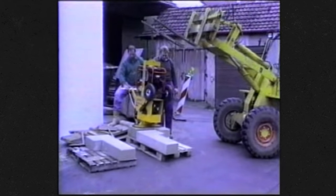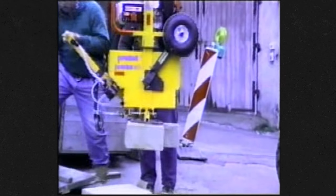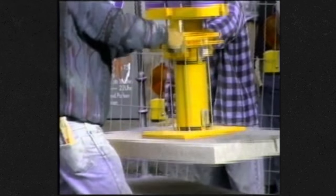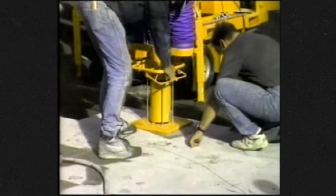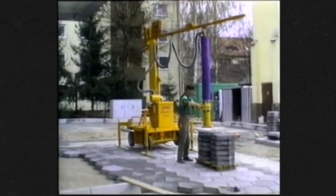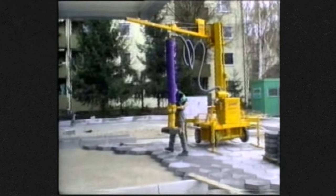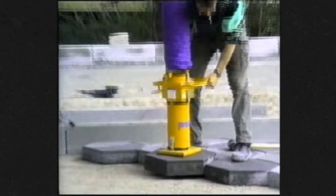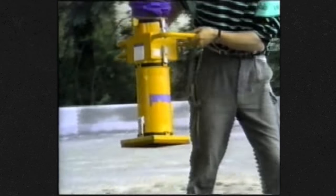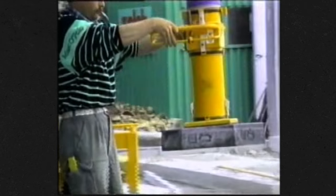When the job calls for moving and setting larger paving slabs and precast products, try PAVE Tech Probst's line of vacuum material handling equipment, such as the Mammoth. With the Mammoth, there's no more need to drop and slop, disturbing the bedding sand or roof pedestals. The Mammoth easily lifts and sets slabs of up to 265 pounds. It works equally well with exposed aggregate, shot blast textures, and natural stone. With the Mammoth, there are no more mashed fingers, no more back injuries, and fewer broken slabs. Contact PAVE Tech Probst for more information on our full line of Mammoth vacuum material handling equipment.